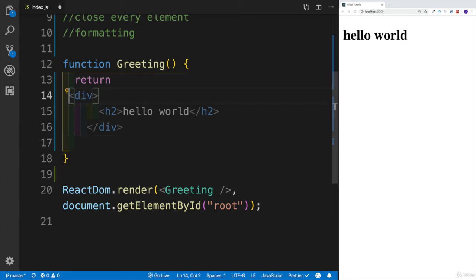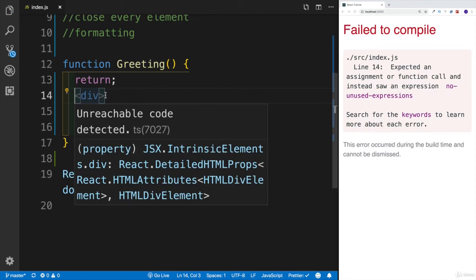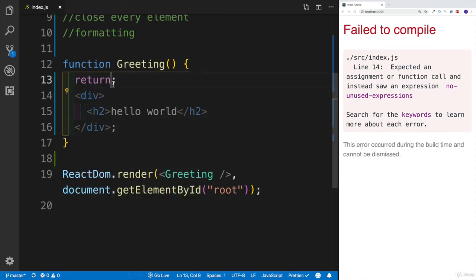I apologize, but let me go and mess this up. If you forget to place it on the same line, notice what happens. Now you're saving it, and this adds the semicolon. Instead of returning this, it says you're basically not returning anything. Remember the case in the beginning where we just deleted everything and said we're not returning anything? Essentially, this is exactly what's happening, and that is not allowed.